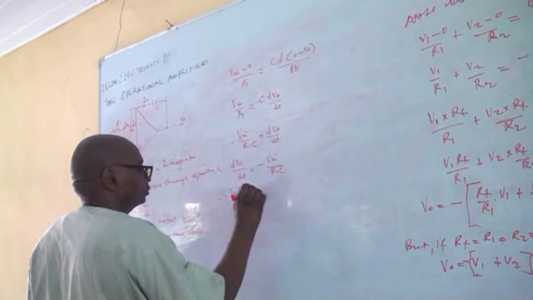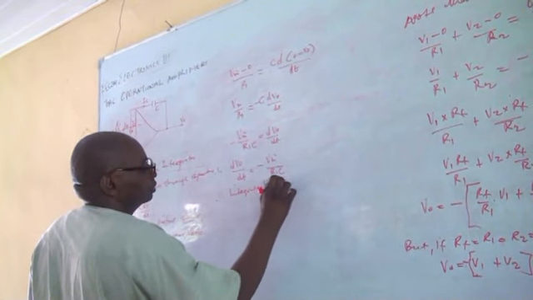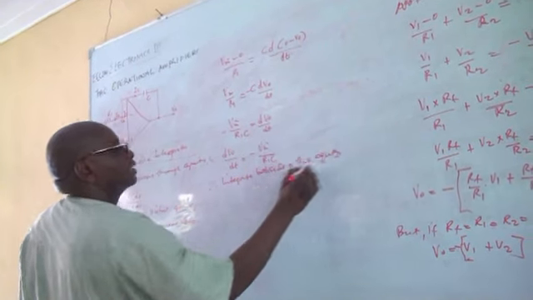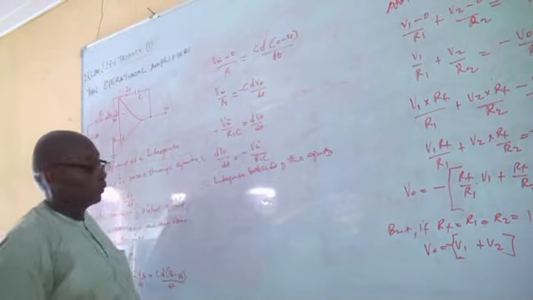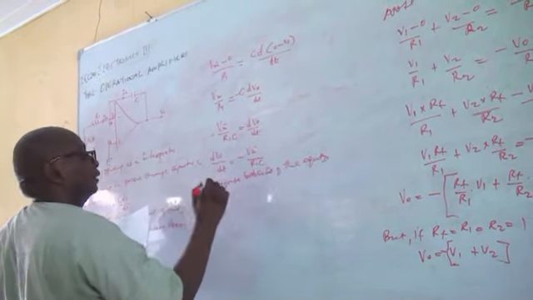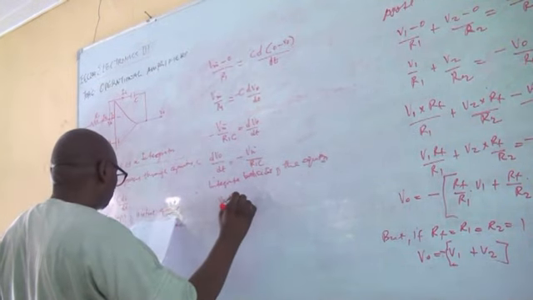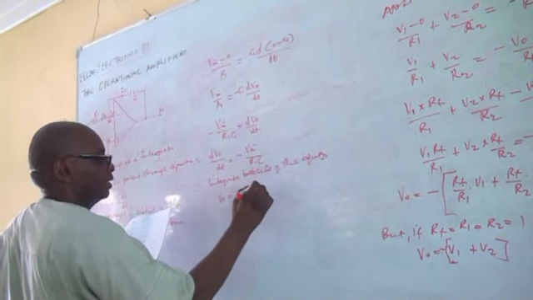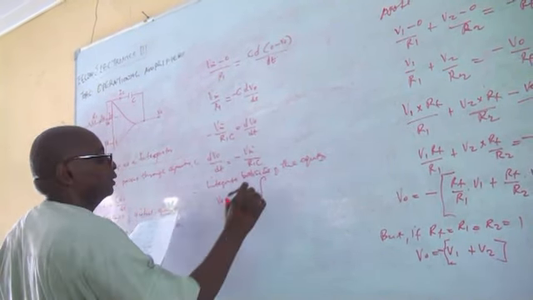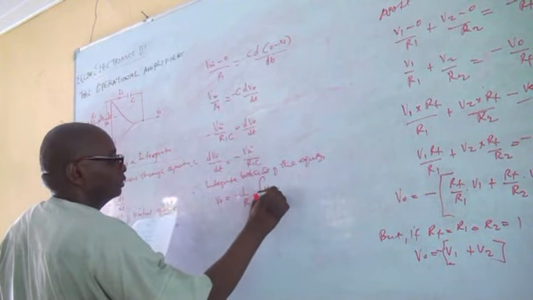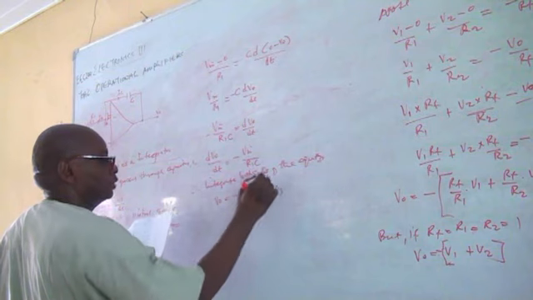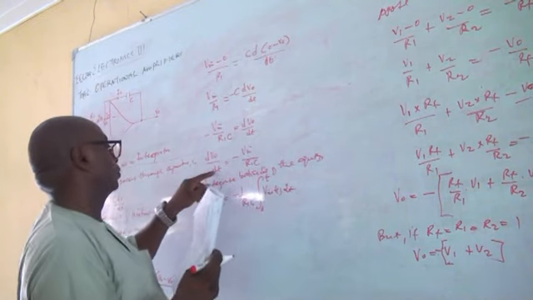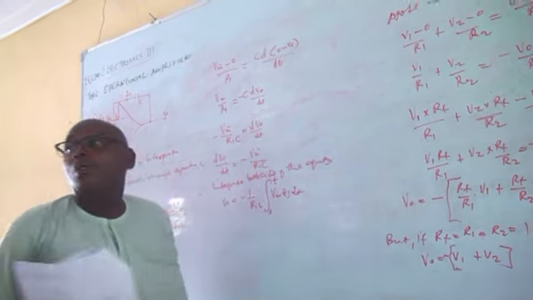So therefore, integrate both sides of the equation. When I say both sides of the equation, I mean here and here, right? Yes. When you do that, you are going to have V naught equals minus 1 over R1 C, the integral of Vin dt with respect to t from 0 to t. You cannot integrate this constant, right? This is the sign of integration, and this is what we're going to have, okay?